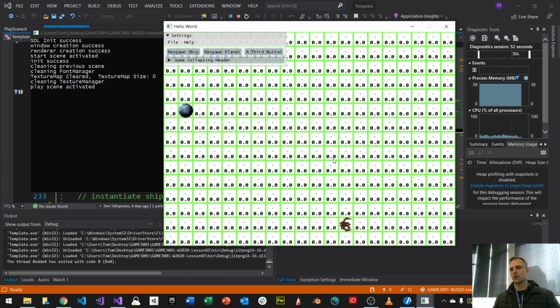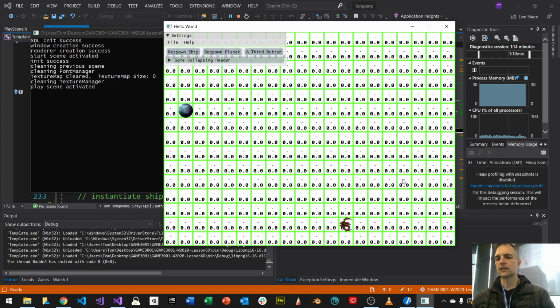But they also can know the tile state. Right now, these little dashes mean undefined. That's what those little dashes mean. And I want to set the tile state when I move my ship so that it's the start state. My ship is where we start. I want to move my grid, my planet. Whenever my planet goes somewhere, it's the goal state. That is where my goal is going to be, right?